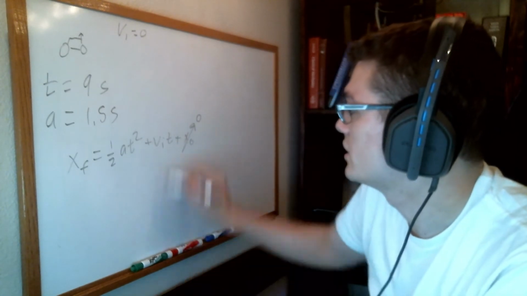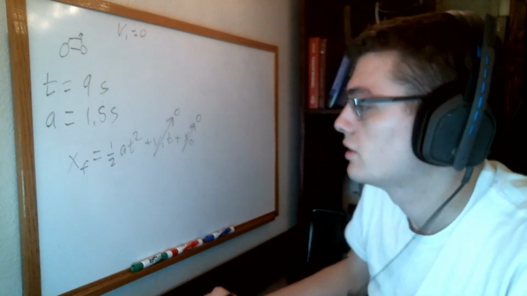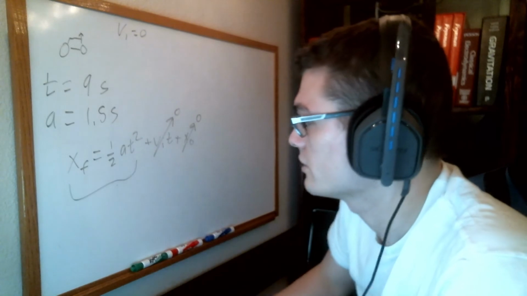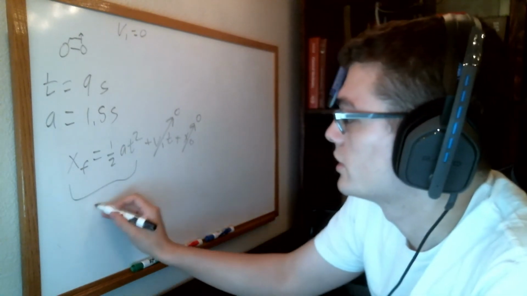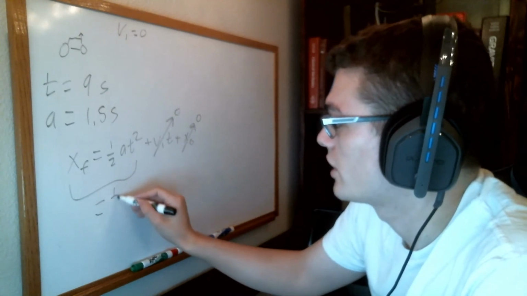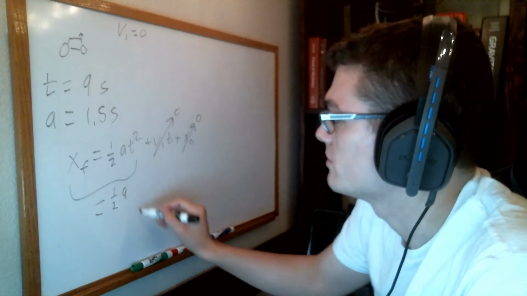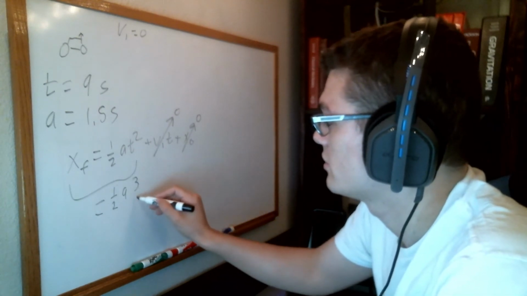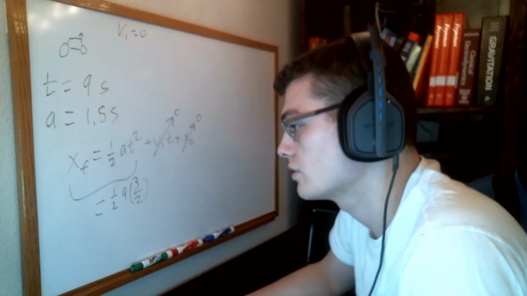And v initial is going to be equal to 0 because it starts at rest. And so then we can just get our position from this function here. We're given all of our variables, so we can do this quite quickly, actually. So we have 1/2 times 9. I'm going to rewrite this as 3/2 just to make it simpler. So 3/2 squared, which is going to be 9/4.